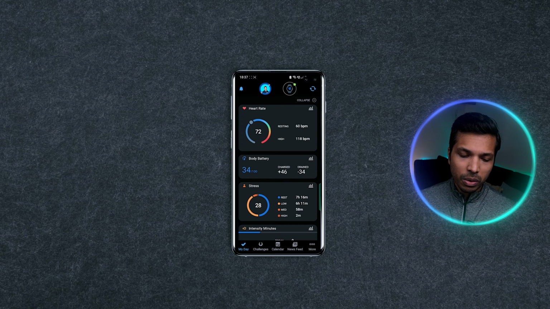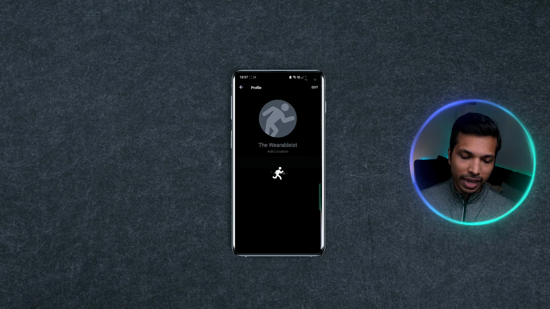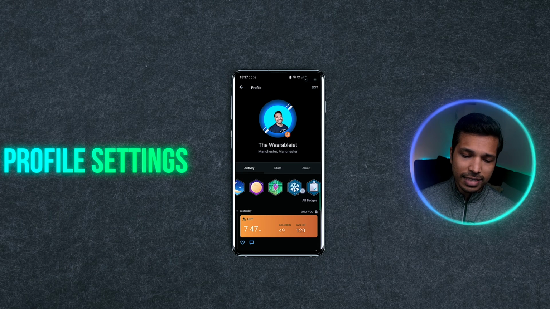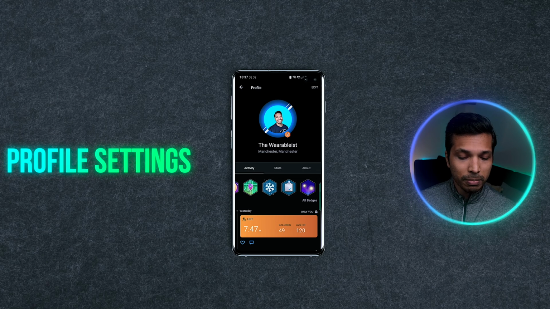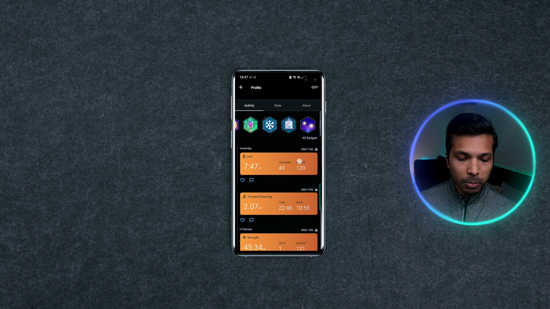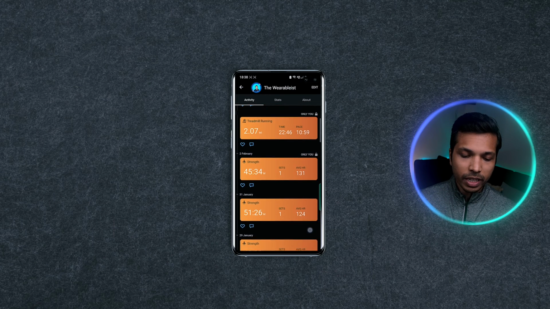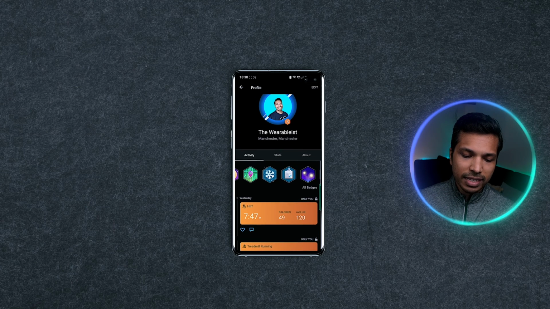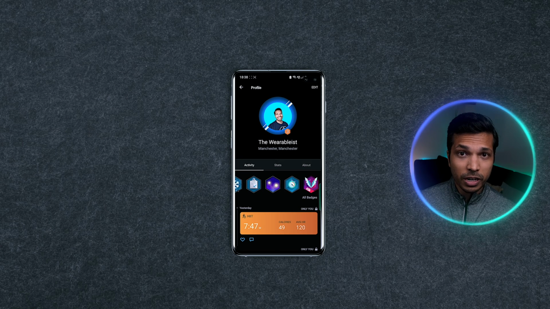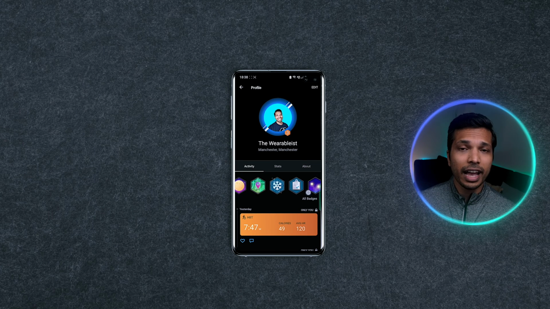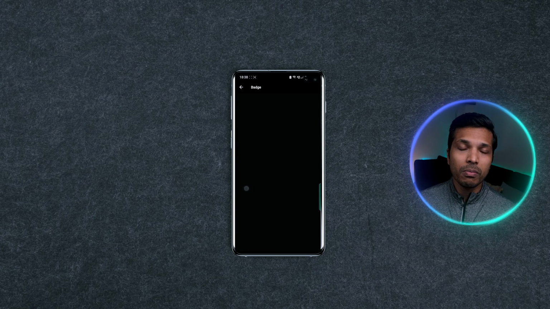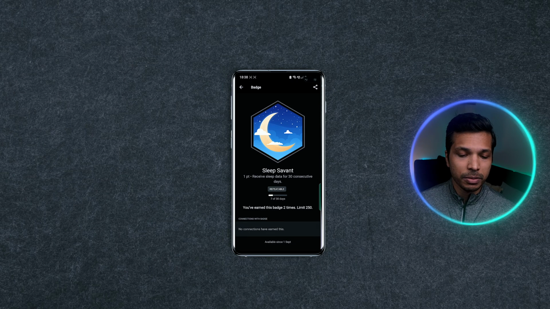Okay, with that out of the way, let's select the profile pic, and this shows you activities and some badges that you might have won by completing certain challenges or milestones. Say you walked for 100 miles for the very first time with your watch. Now, at the start, you might see only 2 to 3 badges, but don't worry, this list will start growing as you wear your watch and perform more fitness activities as time passes by.